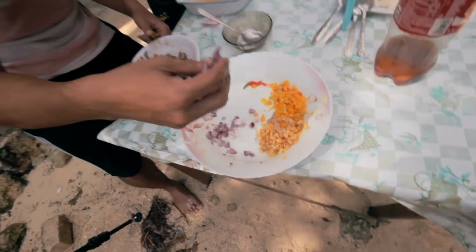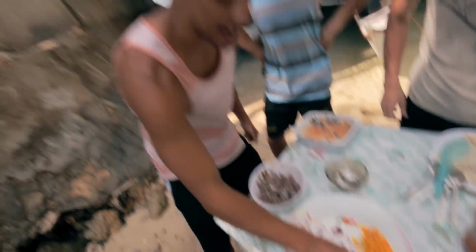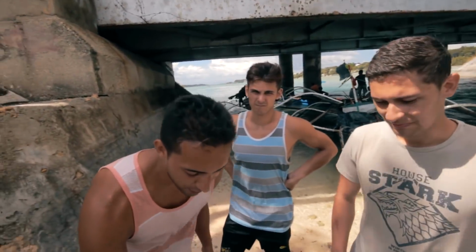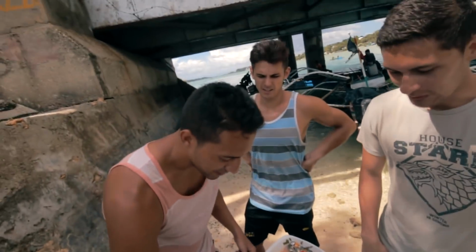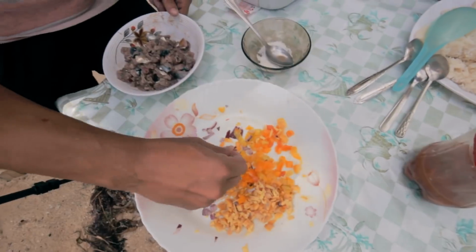See, we have onions here that Brian and Daniel and Charlie helped cut. We have garlic, and we have tomatoes, and we have sili. Ooh, sili. I hope you guys like it hot.